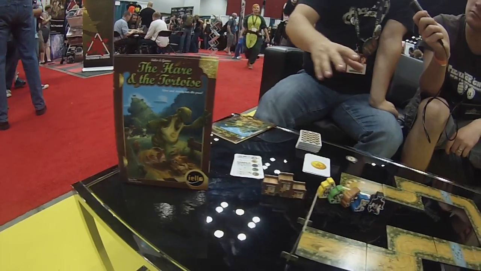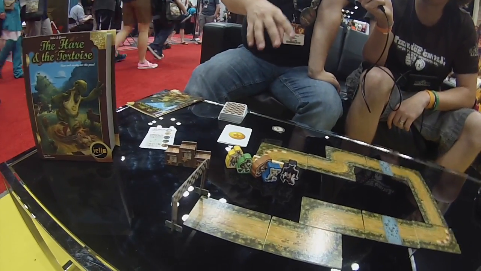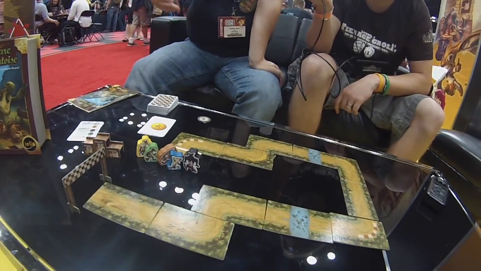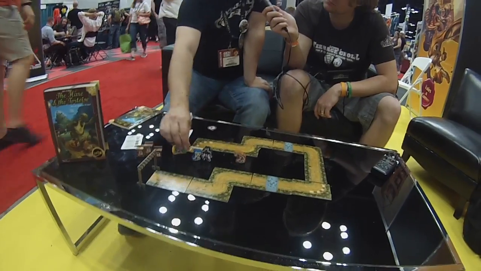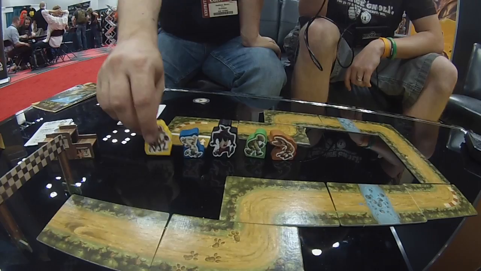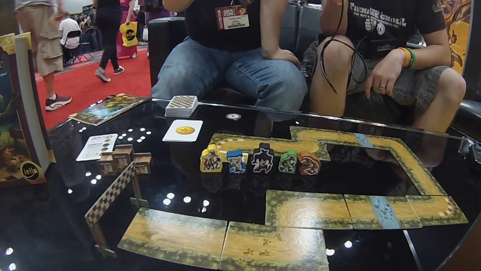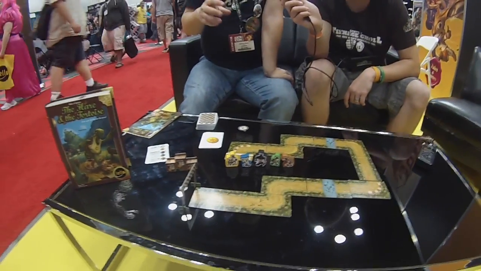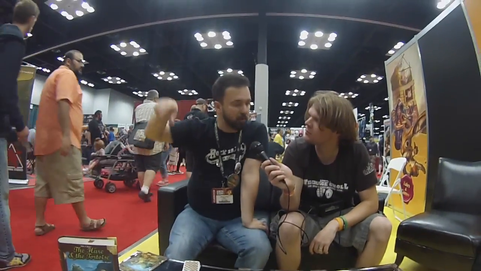So the game is about racing and betting. You bet on the animals and you try to get the one you bet on to come first. So the animals, there's obviously the hare, the tortoise, the wolf, the lamb, and the fox. What's particular about this game is that they will race not with the card you play, but with the combination of the cards played by everyone.